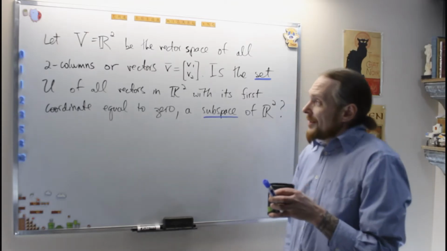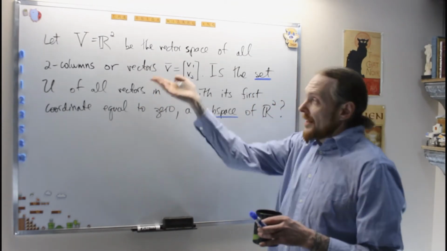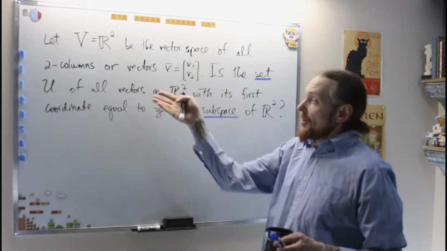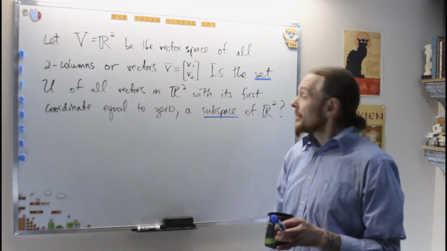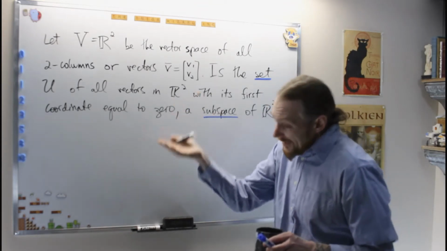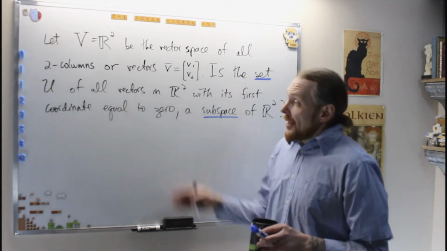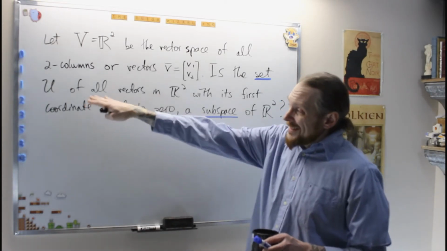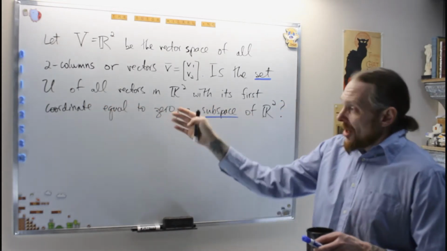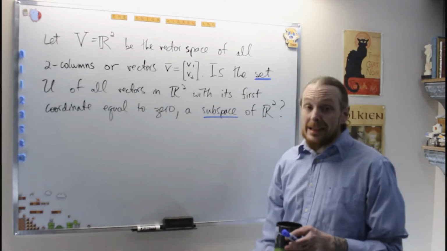What we're going to do this time is consider a fixed vector space V, in this case the vector space of all two-coordinate column vectors. Then we take a subset of that vector space, where the vector space has 10 axioms, and that's why it's a vector space. Once I get this set, it satisfies some property, and then I want to know if that subset is a subspace.